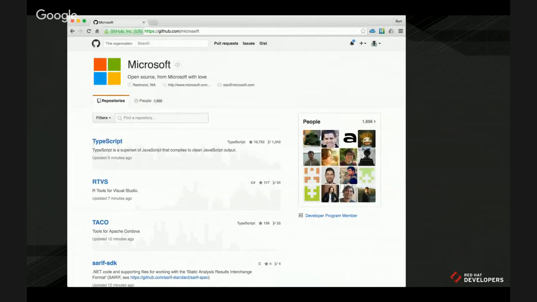So one thing I'd want to point out here is the GitHub page from Microsoft. Again, they have numerous active projects, some of which you may have heard of before, like TypeScript, which is right there, and you can see it's got 10,000 stars and over 1,300 forks, but .NET is what we're here to focus on today, and .NET is now part of the GitHub repo.